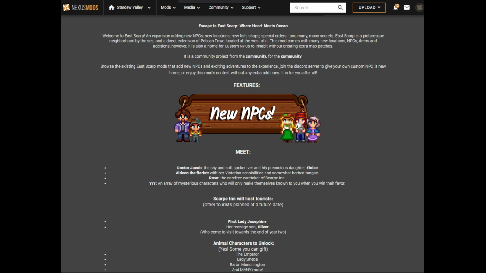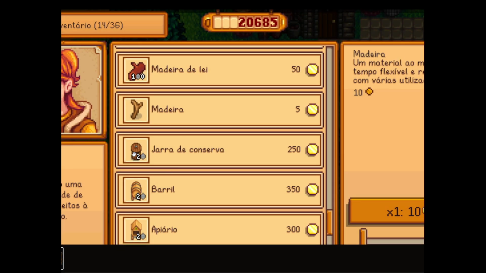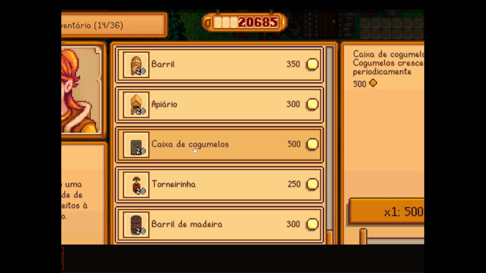Okay. But I didn't do all of them. I only did 2. I picked Robin for one of those, Robin's Shop Overhaul, because as you can see here in this picture, you've got preserve jars, you've got kegs, you've got bee houses, okay? You've got all of this stuff. You've got tappers, you've got casks. So since we're doing a Joja playthrough where we're mostly just focusing on earning some funds, I thought this would be potentially very helpful, okay, as you're going through the playthrough.